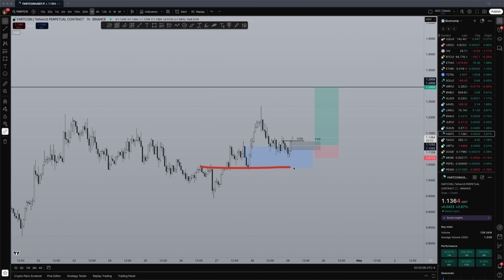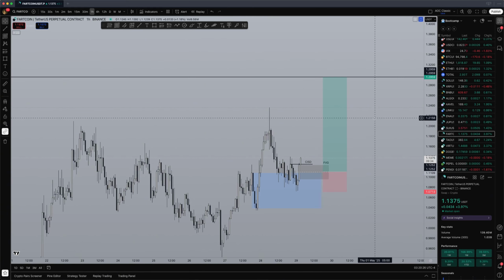For example, right here, that's a bullish order block. Price breaks above, comes back down, respects it, price breaks up again, and boom, that is another bullish order block, which price is again respecting. So if you just want to put an entry here, place your stop loss here, and just target this, yeah, sure, your risk to reward might take a hit, but this is overall a multi-time frame aligned kind of trade here.